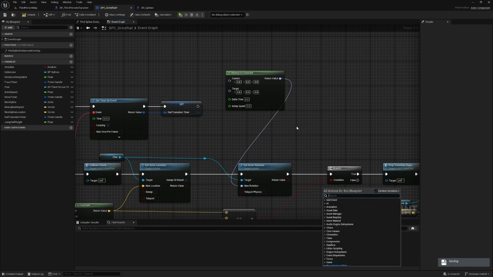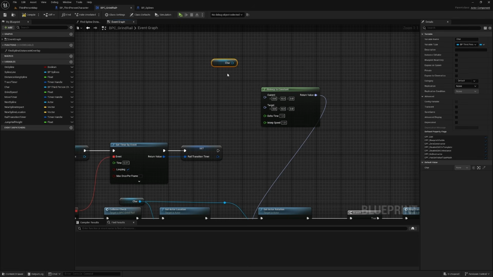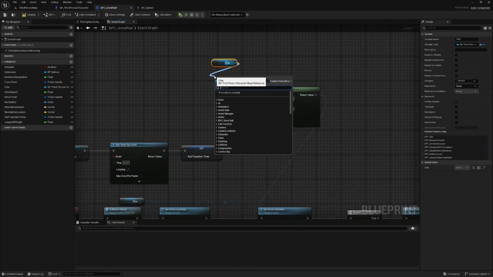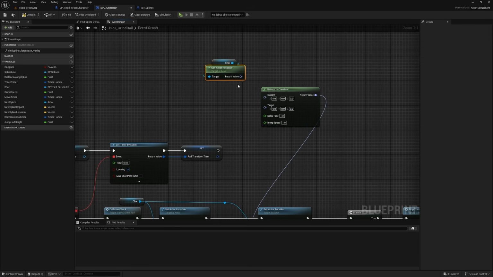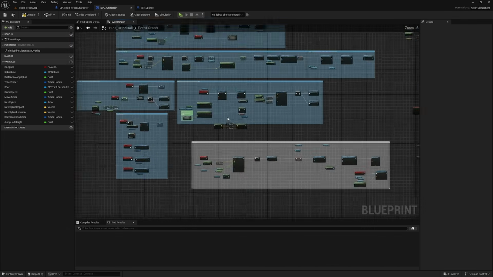Just going to build this up here where we have some space. Delta time and interp speed can both be 1. Current rotation, as always, is going to be the character's current rotation. And luckily, the target rotation we already kind of have done for us.